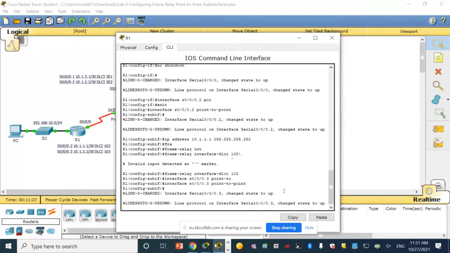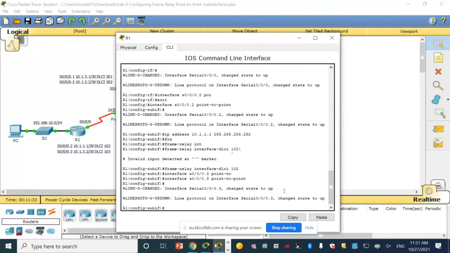All right, very good. Now we will give the IP address and we will set up the DLCI, okay? IP address. See how using the history command makes our life easier. IP address 10.1.3.2. We get these addresses from the table. If you are asking, where am I getting this address from? The table.